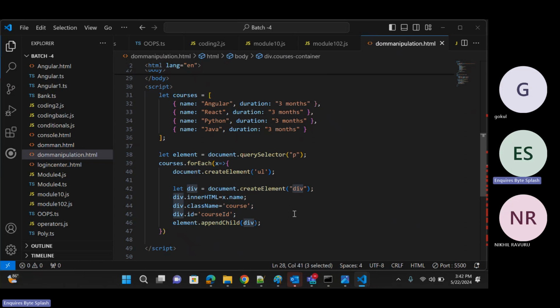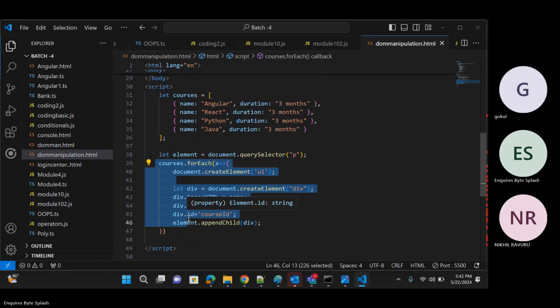It's easy, but the first time it will feel difficult. For me also the first time it was difficult. After that I practiced only once, and after that I didn't see it at all. Because in a job, since Angular is easy, we will not write DOM manipulation. In Angular we can implement directly using ngFor. Yesterday I just told you ngFor, right? ngFor is not there in JavaScript. It is directly in Angular. You can directly write ngFor in a division. That we call a structural directive. Anyway, that's a different concept, but that is the thing.